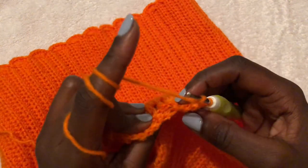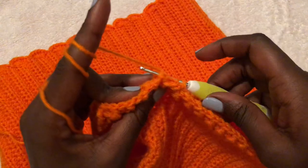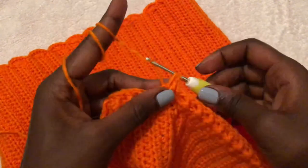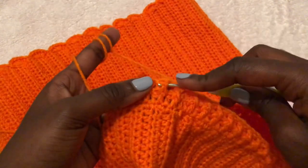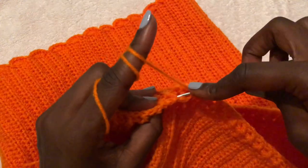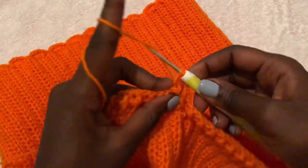And as I said, I'm doing just two rows of front posts and back posts. Then we will work on the waistband string, okay? Remember, you can do one row, two rows, three rows, or more rows, as long as you want your high waist to go, okay? But I prefer 2 to 3 rows.